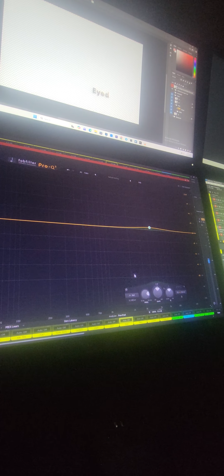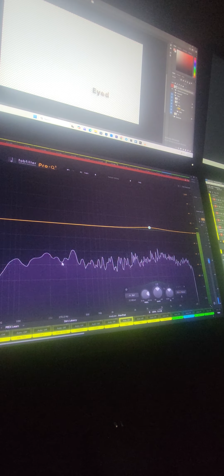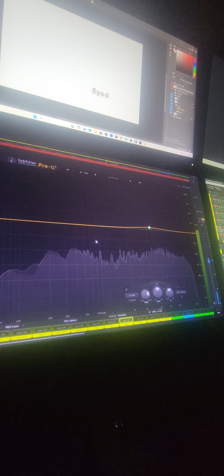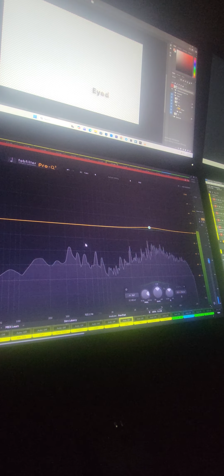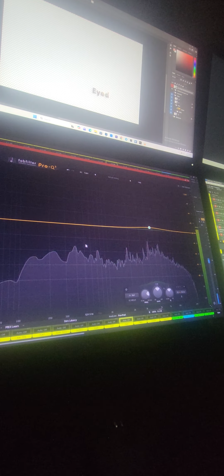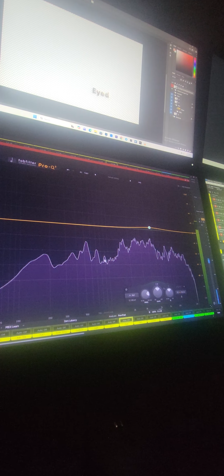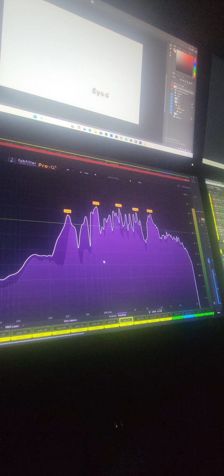So any file I want to EQ, I just put any EQ that has a spectrum display on it, so that I can know what the file is in. So for instance, like this file, I've put a spectrum EQ on it, a PEQ on it, yeah. And I'm looking at the graphics, what the graphics is telling me.